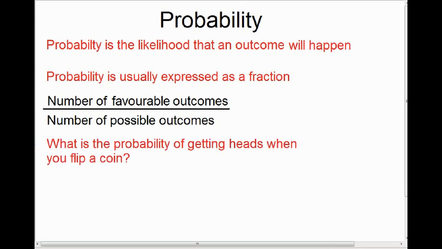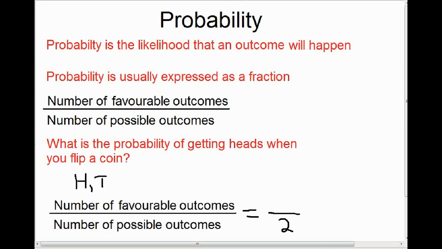First example we're going to look at is flipping a coin. And the question is, what is the probability of getting heads when you flip a coin? Well, we're going to express probability as a fraction, and I'm going to start with the denominator. So in the denominator, we put the total number of possible outcomes. And as we've seen, when we flip a coin, the things that could happen is we could get heads or we could get tails. So that means we have two total possible outcomes, which means in our denominator we have two, because there are two things that could happen in this experiment.